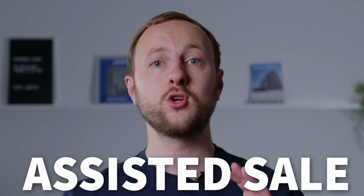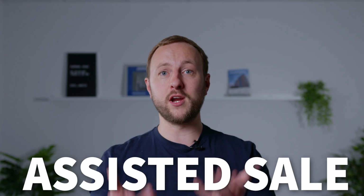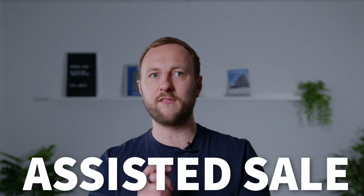at a higher value. But you can also do something called an assisted sale, where you don't buy the property, but you refurbish it and sell it, so you can benefit from the profit without actually buying it. Another one is buying a property and then turning a 2-bed into a 3-bed or splitting titles. So it's like, right, this actually isn't that basic.